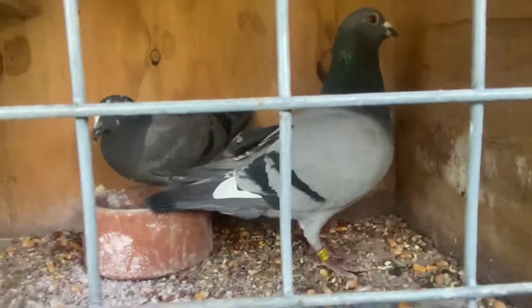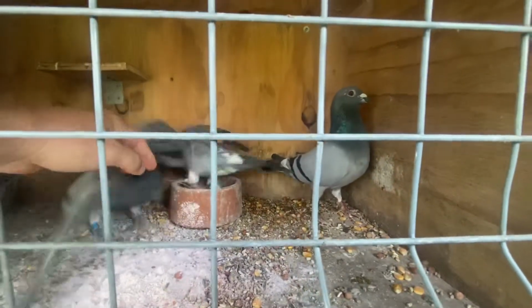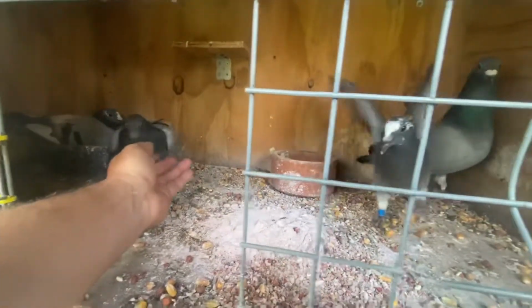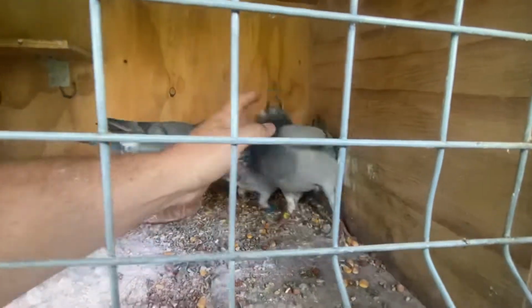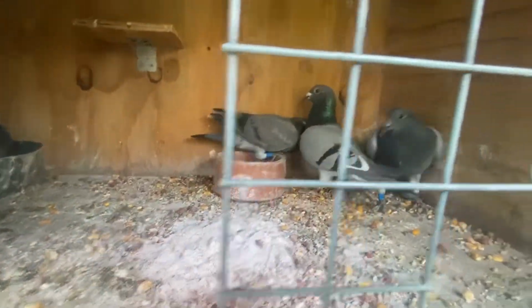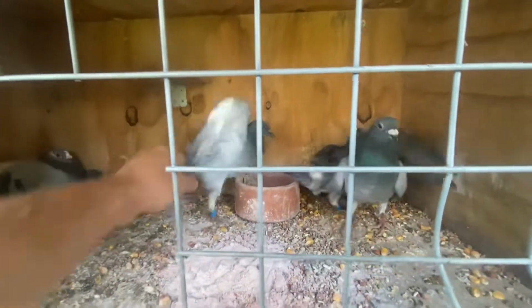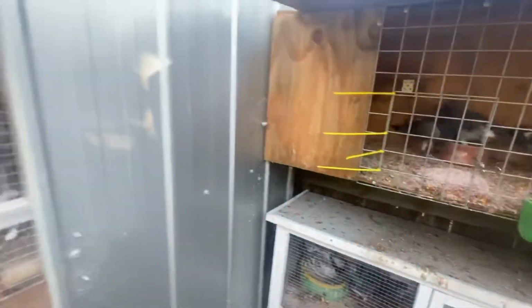But anyway, what's wrong, boy? Hey, what's wrong? Oh, a little fella's giving me something. Come on. Usually dad gives you a bit of a fight, but he's a bit camera shy. The little fella's pretty keen. I don't know if they're trying to hide or... Because I try and handle them two little fellas every day, so... See how we go.